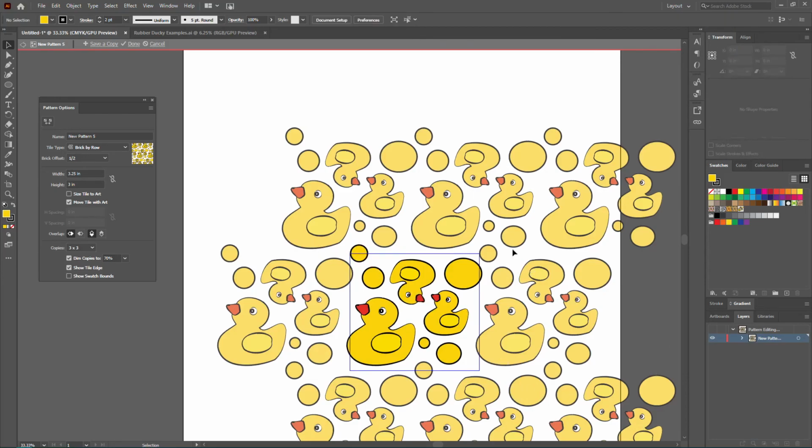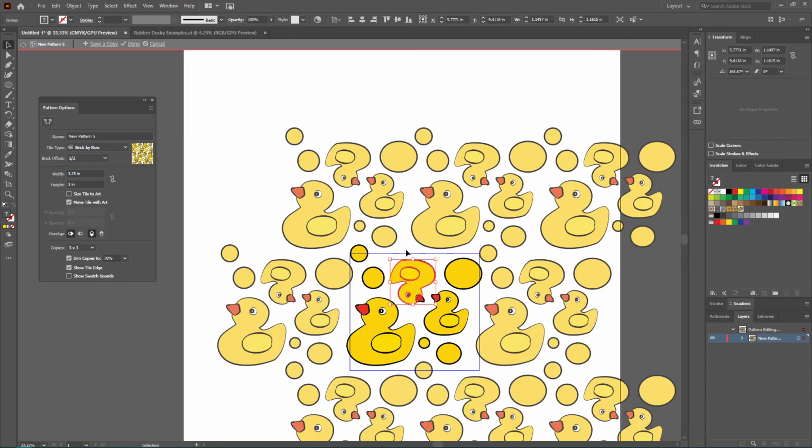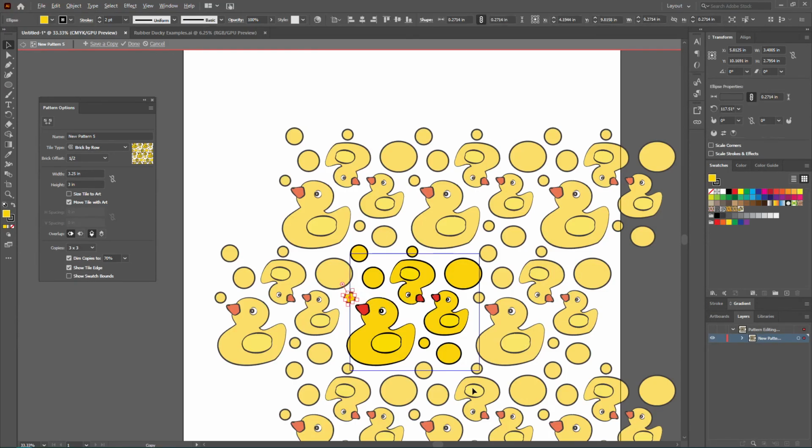So now that we are satisfied with this pattern, maybe we want this duck to be a little bigger or whatever. Once we're satisfied and things are tight, that duck was not grouped, so instead I will add another polka dot. I'm holding Alt to be able to easily copy and paste while I'm dragging. Once we're satisfied with how tightly packed everything is, and I'm sure we could make things even tighter and keep adding more and more polka dots, maybe we need one over here. We can grab it all, hit Control A, and then Control C, and then hit done.